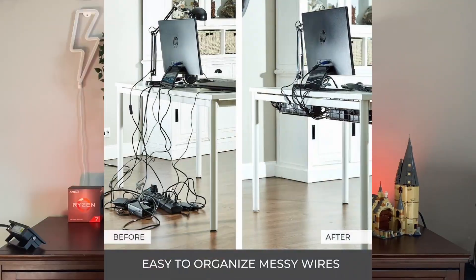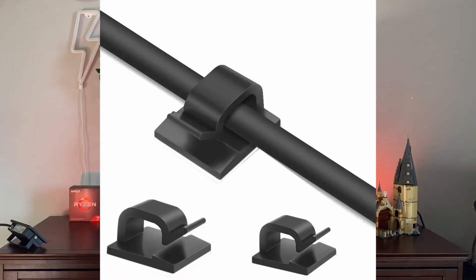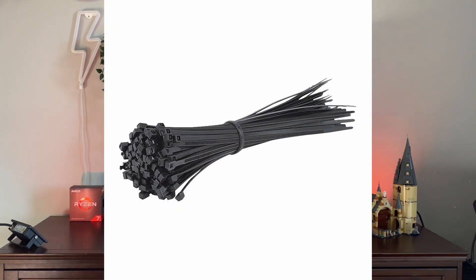So you're probably thinking: how can I cable manage my setup? There are a couple of ways. If I had to look at a guide, it'd probably be from Tech Source or Gutsy8 — they make some really good guides. My first strategy is simple and easy: head to IKEA and pick up the Signum rack, which will run you about 20 bucks. Then you just need some cable clips and a power strip, and some zip ties — zip ties just make everything better.